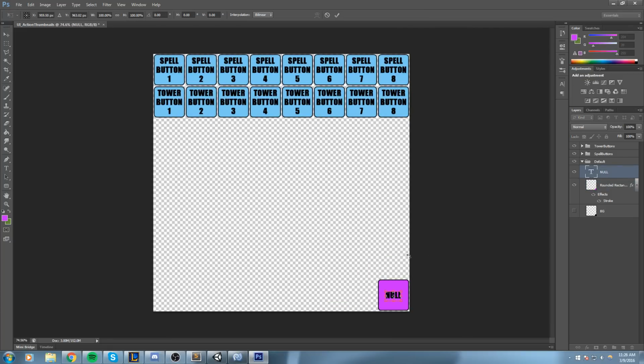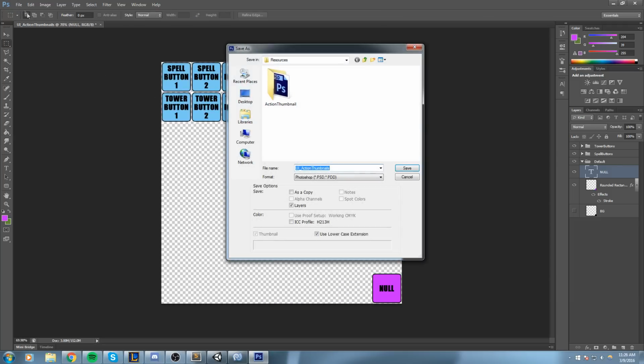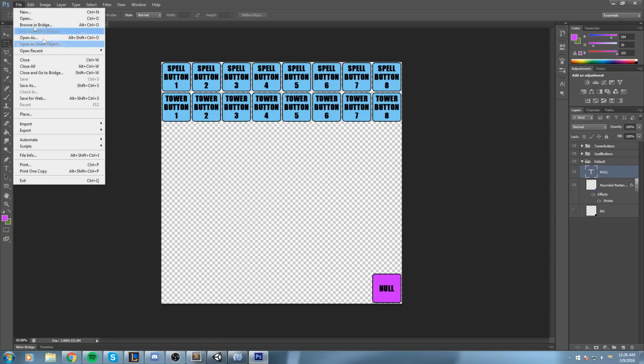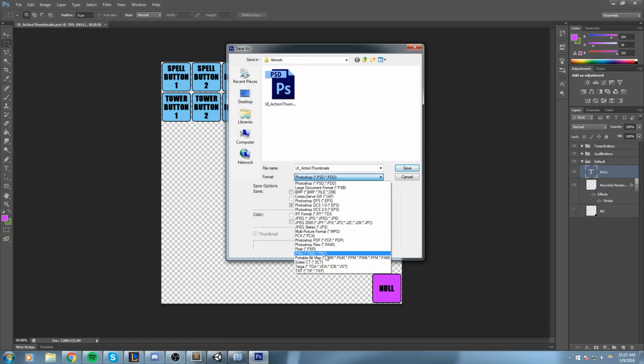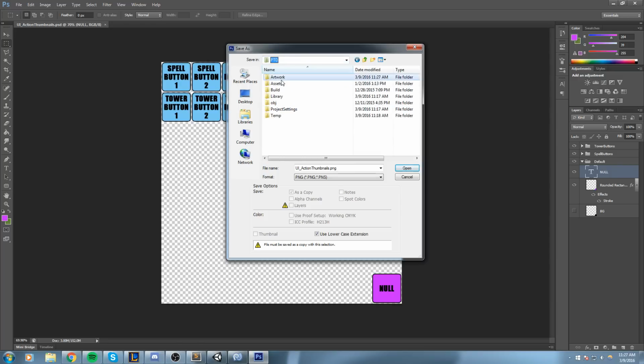Okay. So we've got all of these buttons. Now let's go ahead and just save this. I'm going to hit Ctrl S. So I'm saving my PSD file outside of my asset folder, and then I will go ahead and save a PNG file inside of my asset folder. So you see how we have this artwork that we just created? Now we have the asset.